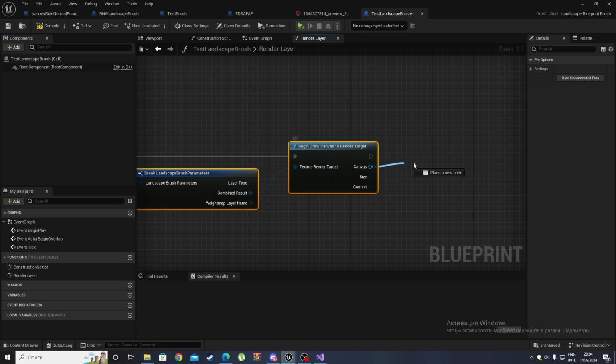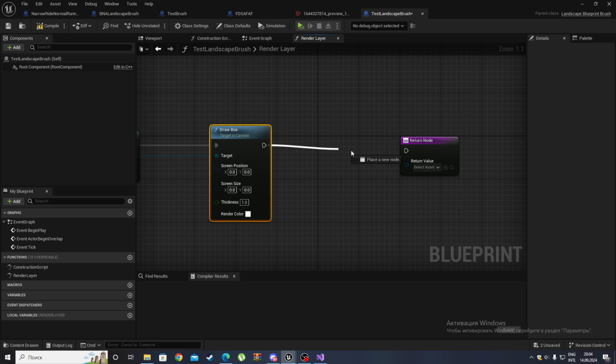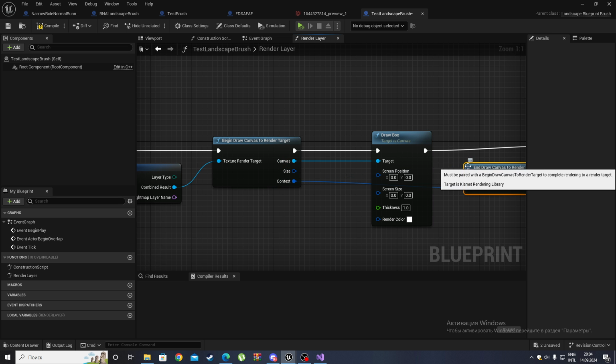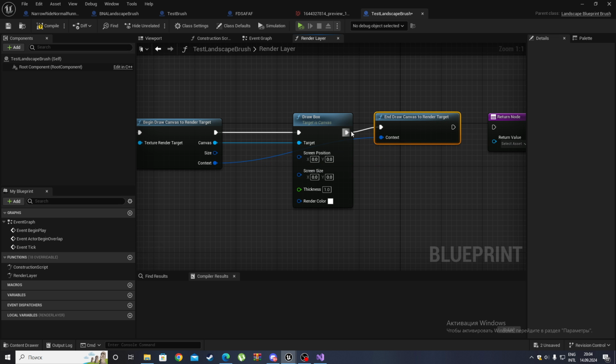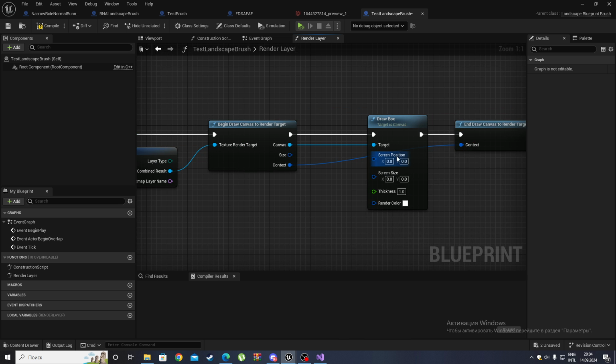After this, we have the canvas, and we can use the main interesting nodes. And afterwards we can End Draw Canvas to Render Target if we need it. So let's create something interesting. Let's, for example, make just one big box.